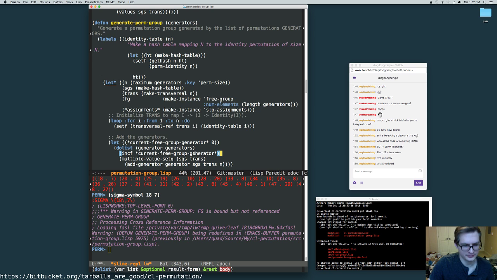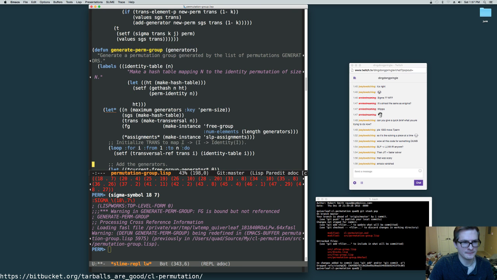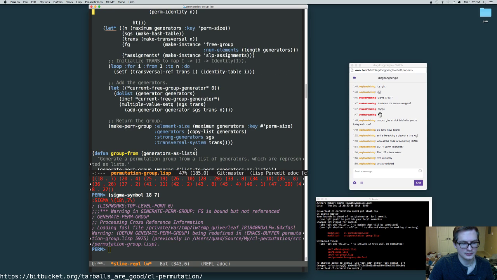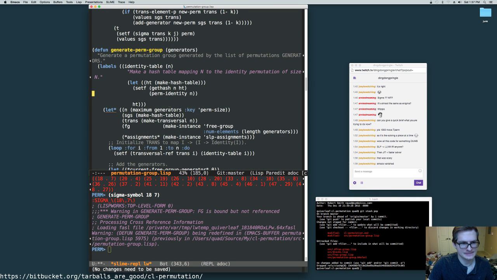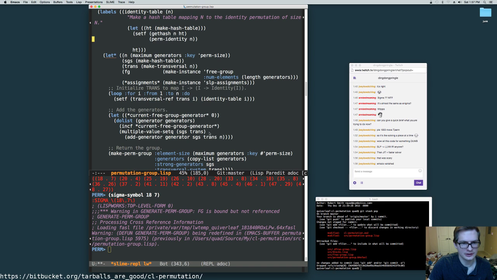That should work, I think. Each time we're incrementing the generator to be something bigger. It starts as 0, but before we actually add the first generator, it's going to be 1 because we increment it. Then when we add the next generator, it's going to be 2, and then 3, and so on.